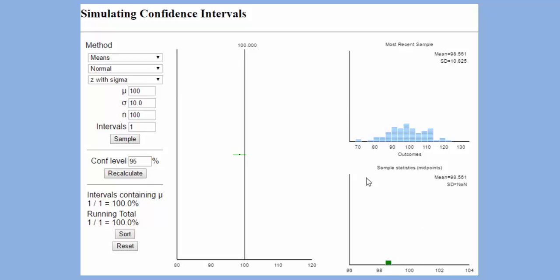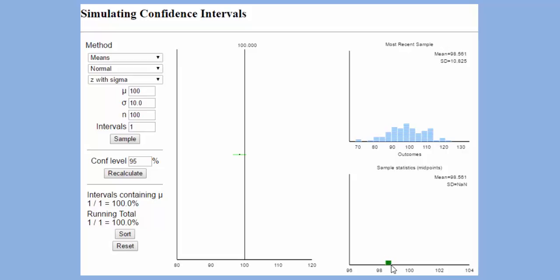Now notice that the scales aren't the same on these two graphs. This one is going from 70 to 130, and this one's 96 to 104. It's because the population and the sample will both be way more spread out. Remember, to get the standard error for the sampling distribution, we're going to take sigma divided by the square root of n. So the larger the n, the smaller this scale will be. But I do want to highlight that point that when we do get a confidence interval, it's a confidence interval for the mean, not for individual values. This would be more the individual values. They'll be a lot more spread out.